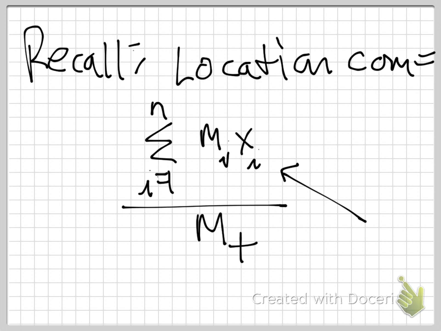We're assuming only one dimension. In this case, when we have a lamina, we've got 2 dimensions. So the moment y describes the distance along the x-axis and thus the x-coordinate of the mass. Think about that again. The moment with respect to the y-axis describes the distance along the x-axis because it's the distance from the y-axis, which would be the x-coordinate. And so the moment in the y direction must use the x-coordinate of all these individual parts of mass that we're adding up here. So we use the moment with respect to the y-axis to find the location of the center of mass of the lamina in the x direction.